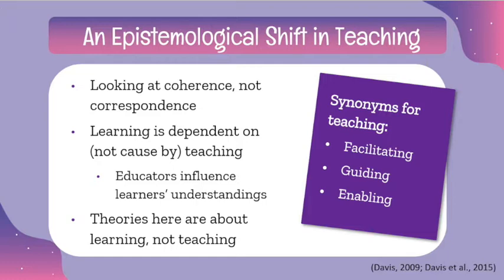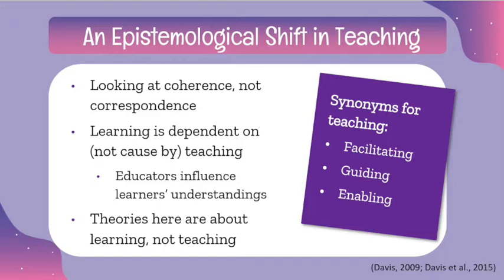And it's important to note in this mindset that we don't understand teaching as causing learning, and we can't compel our learners to learn certain things in a certain way. While learning is very much dependent on our teaching, it isn't determined by our teaching. Rather, we're influencing our learners' understandings as they're engaging in this ongoing process of maintaining this conceptual coherence by connecting experiences and updating these connections. So here we would describe teaching as facilitating, guiding, or enabling our learners.